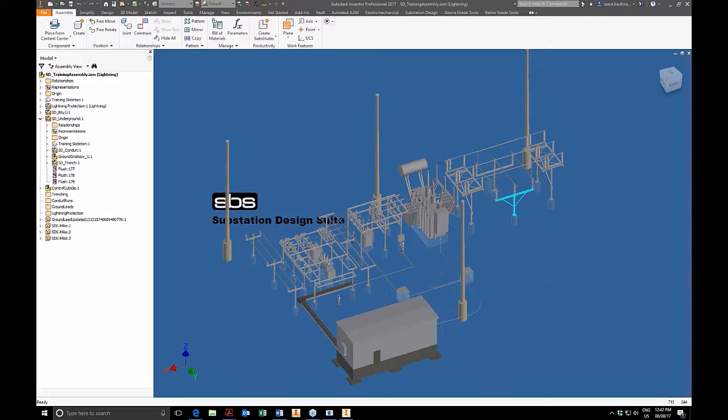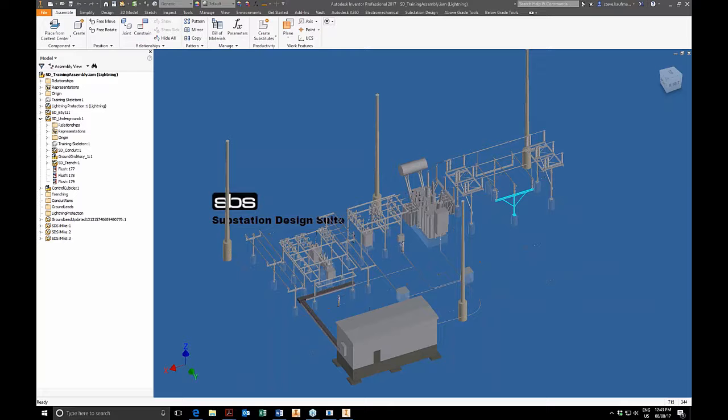The items with color, because I don't show it in here, is color will add to the amount the video card has to generate. So on an enormous substation, you may have performance issues, but only on the biggest of substations. With the hardware and the software changing, it's getting a lot better all the time, so it's becoming less and less of an issue for color. The other thing with color, you have to manage it. If you assume that part is red and that's porcelain, if you say porcelain is all my red parts, you have to manage it and make sure that is true and not someone has made it red for some other reason. My own personal preference is to leave everything as much gray as possible.